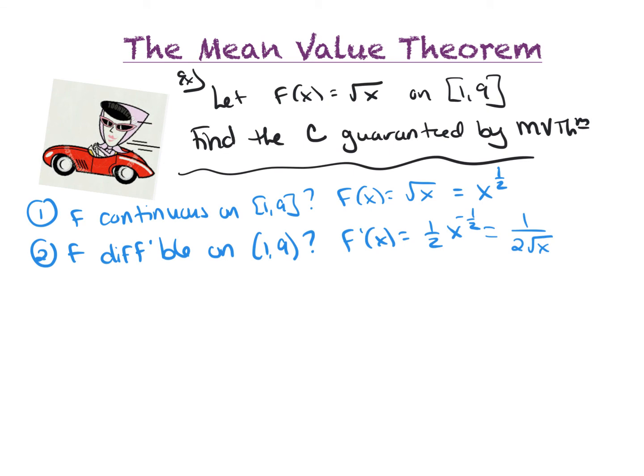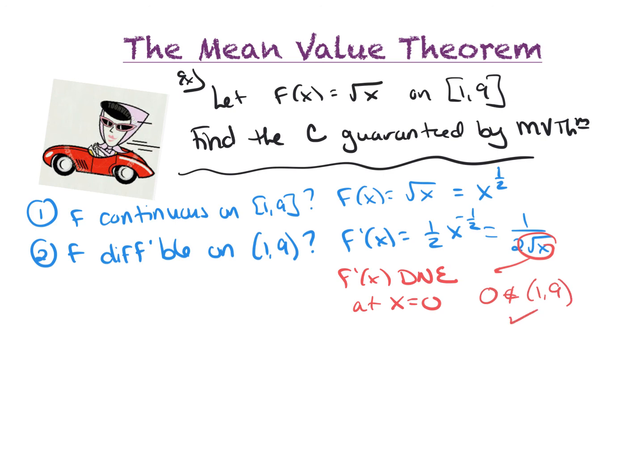Now, really similarly to our previous problem, this function is only discontinuous at x equals 0. Therefore, it's only not differentiable at x equals 0. So when the derivative is discontinuous, that's when we say it's not differentiable. Our derivative does not exist at x equals 0. Therefore, it's not differentiable at x equals 0. But luckily, 0 is not in our interval from x equals 1 to x equals 9.